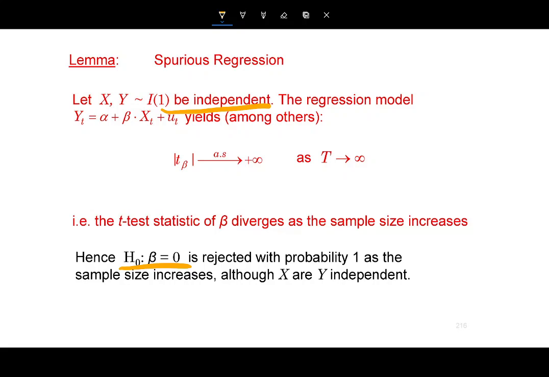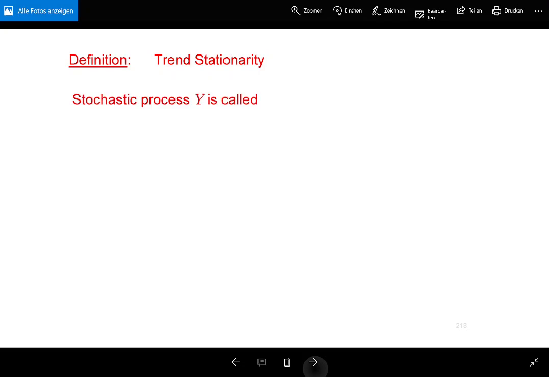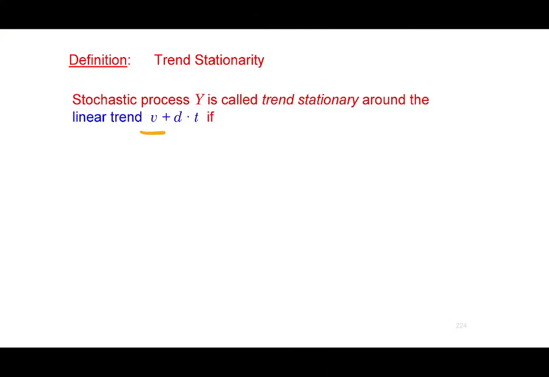So as soon as there are non-stationary processes involved, you cannot take that into consideration within a simple OLS model. So that's not what you will have. Now the process is called trend-stationary. That's a concept we haven't addressed before. Around the linear trend, which is a linear function of time, as you see. So there is a slope and there is an intercept, so that means there is a linear trend in the data. That's what I was talking about.